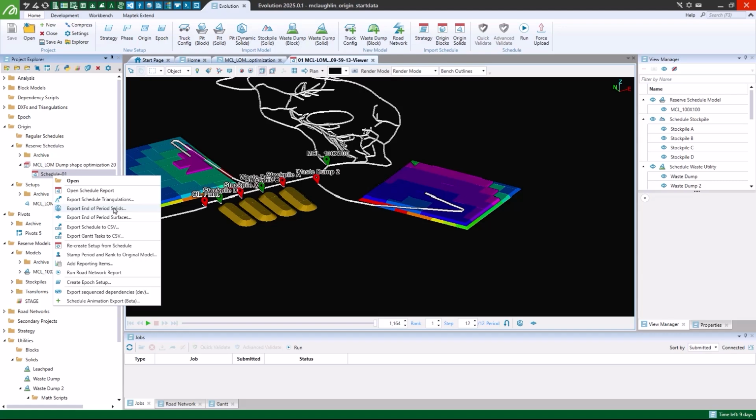We can now export the end of period solids for this schedule, which will give us the dump progress solids for each period. Each solid represents the area which achieves minimum haulage hours per volume of waste achievable and can be used to guide more detailed dump design work, as well as CapEx decisions on fleet purchasing requirements.